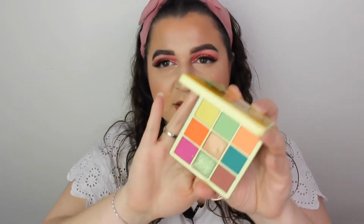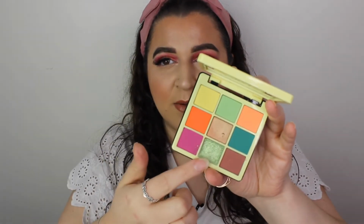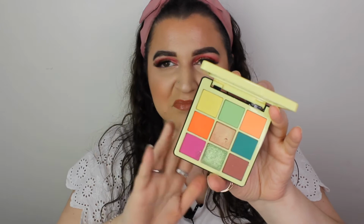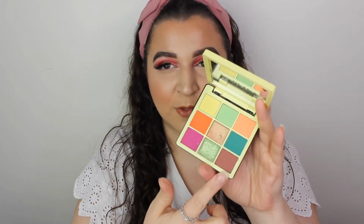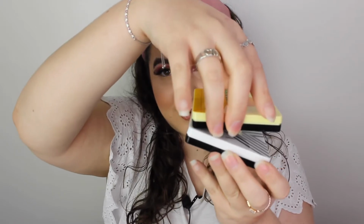And then I got volume 2. So I think I just need volume 3 now. Green did come smashed for her, so she had to repress it, but I don't really mind. It's not like I'm going to get through a whole eyeshadow palette, and this is definitely the more colourful sunset kind of vibe. And then there's this nice brown in there, so you can really deepen it up. And I really can't remember how much I bought them for. Oh yeah, and one more thing. They're magnetic, so look at that. That's something that I got happy about.